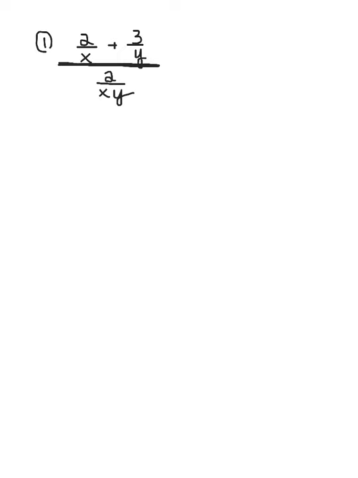Now let's just look at them for a second. So if I have two fractions being added together, and notice that their denominators are different, wouldn't I have to find a common denominator here? Because that way, if I add these guys, I'm going to end up with one fraction. Okay, so I want to try to get a common denominator.